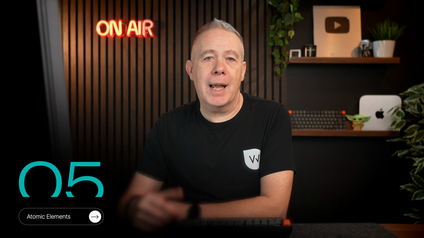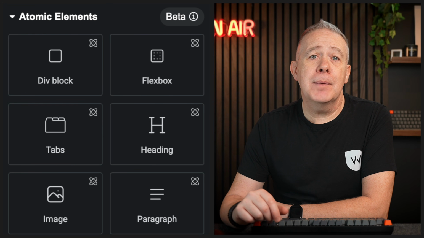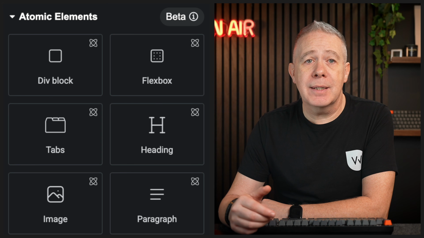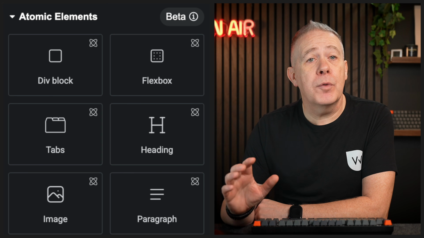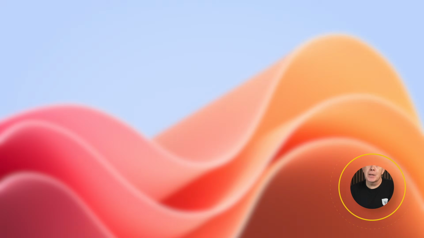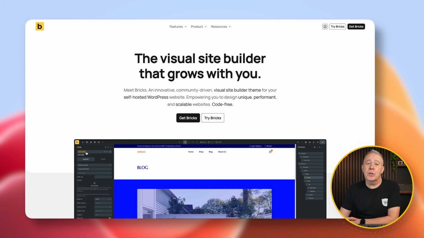Now let's look at atomic elements. Elementor's atomic system is part of a long-term vision. Cleaner markup, more consistency, and better structure. But here's the short-term reality. Third-party plugin support for atomic features will take time to mature. If your current Elementor workflow relies heavily on add-ons, some of those developers now have to adjust to this new architecture, and that transition period may introduce limitations. Bricks doesn't have that same adjustment phase happening right now because its system hasn't just been rebuilt under the hood.